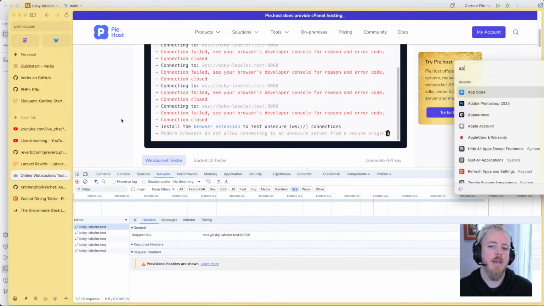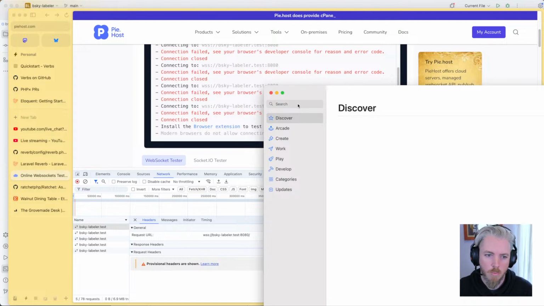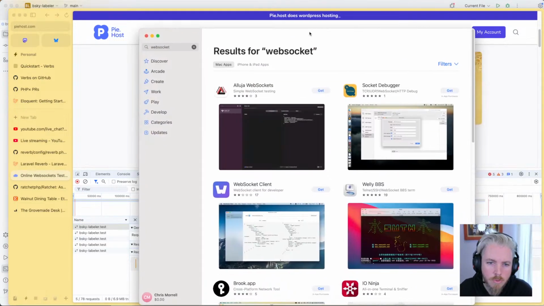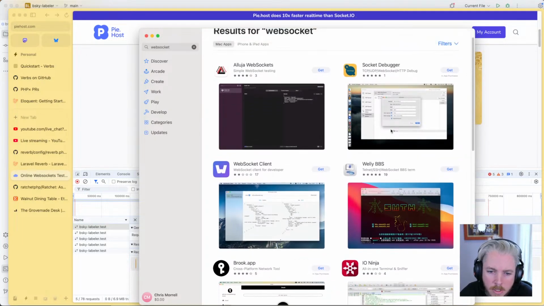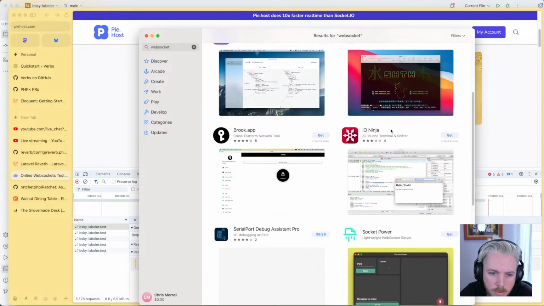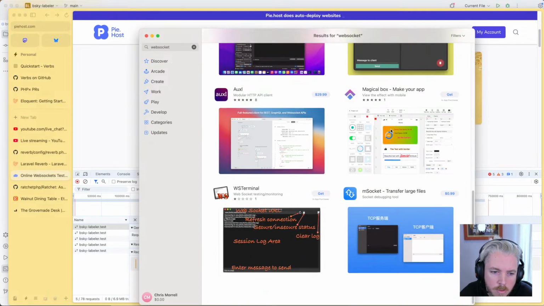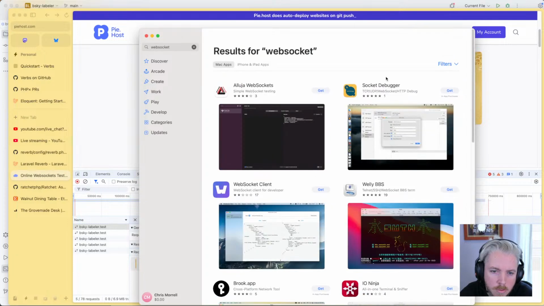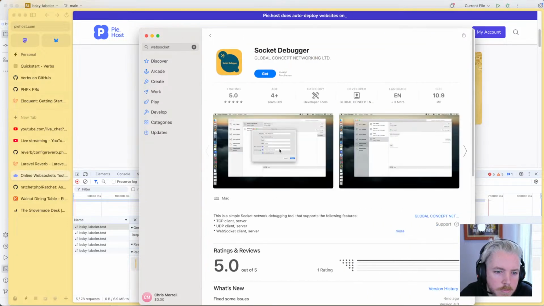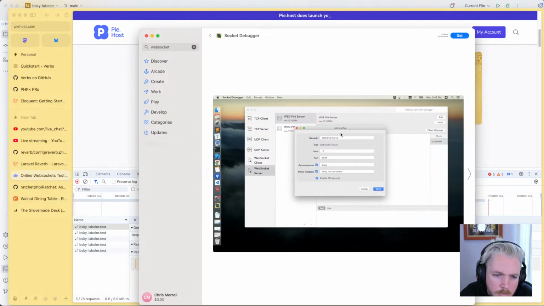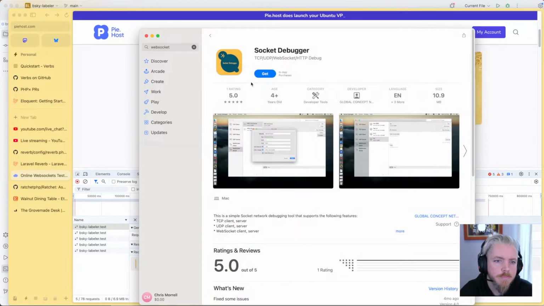Is there like a WebSocket tool, socket debugger, WebSocket client? What's this thing? I don't know.